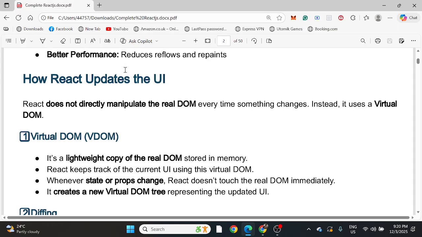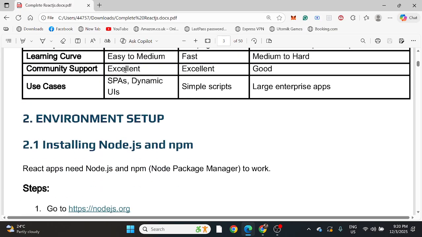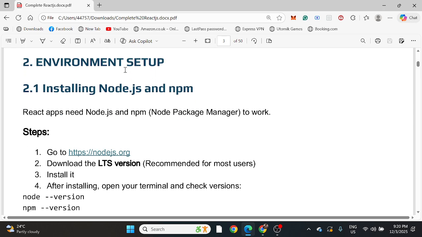So after that, how can we use React.js now? First of all, you must install Node.js, and you have to use npm. What is npm? It is the node package manager. If there is a need of any package, if you want to use a calendar or anything, you can install it. npm contains a lot of packages.